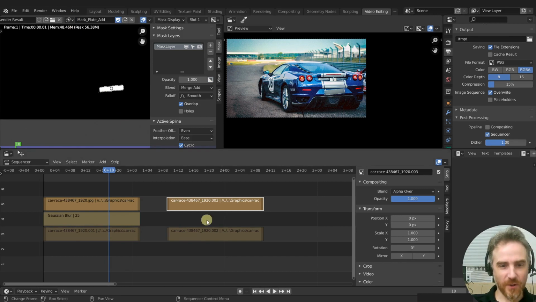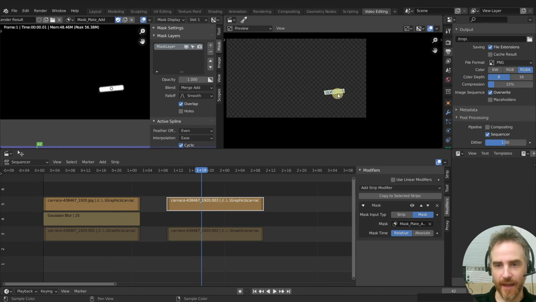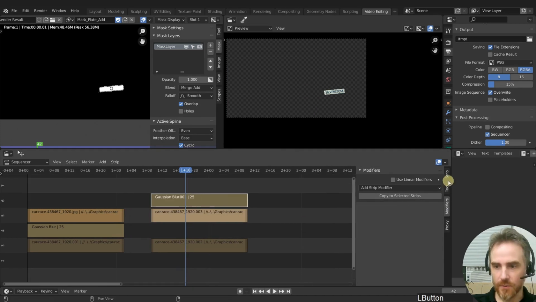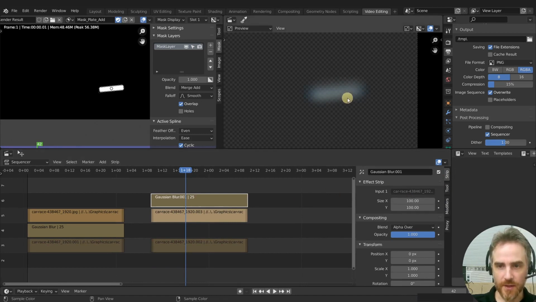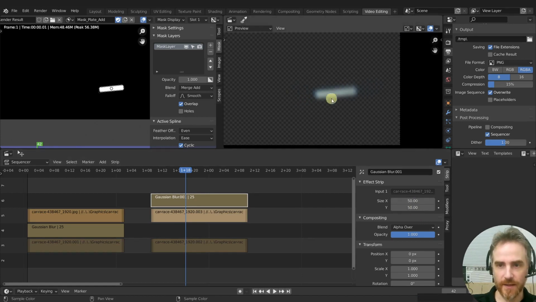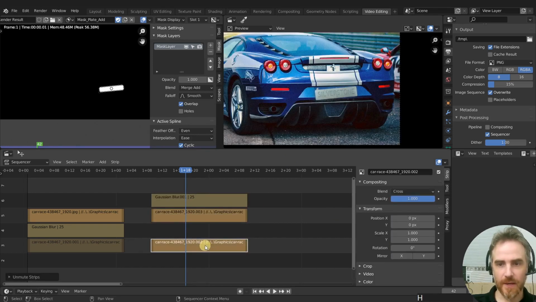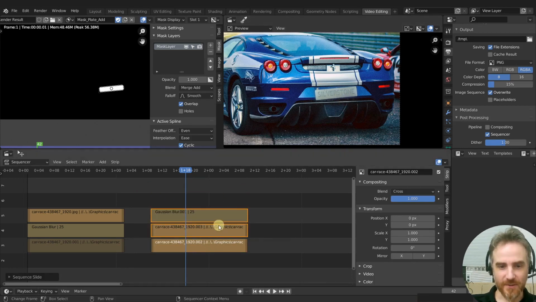So with the add one, we're going to come back down here, select this one, go to modifiers, and select our add. And if we come over here, now we can see we only have that added. And then we can Shift A, effect strip Gaussian blur on this one, and then come over to our strip and set this to 100, and then it blurs that. Now that's a pretty big blur. Maybe I can take it down half. Let's just do 50. Yeah, so something like that. Okay, and then we want to make sure that that's alpha over. Both of those are alpha over, and then unhide this one with Alt H, and ta-da, we have this, which is not doing us any favors.